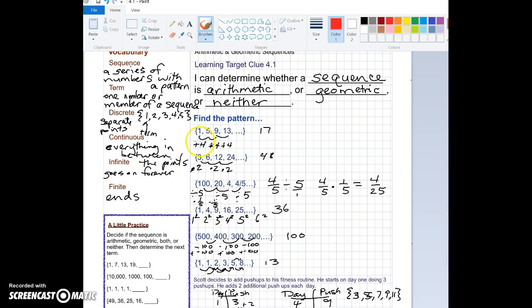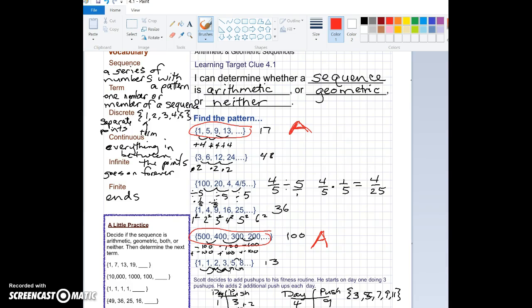Well, this first one, I added 4 over and over. Each time I added the same number. So I'm going to say that's an arithmetic sequence. Okay? Do we see any others that are arithmetic sequences? Well, this one right here is, because I added negative 100, or I subtracted 100. So this one was arithmetic, and this one was arithmetic. You might have thought that this one down here, the 1, 1, 2, 3, 5, 8, was arithmetic, but it's not, because I'm not adding the same number.